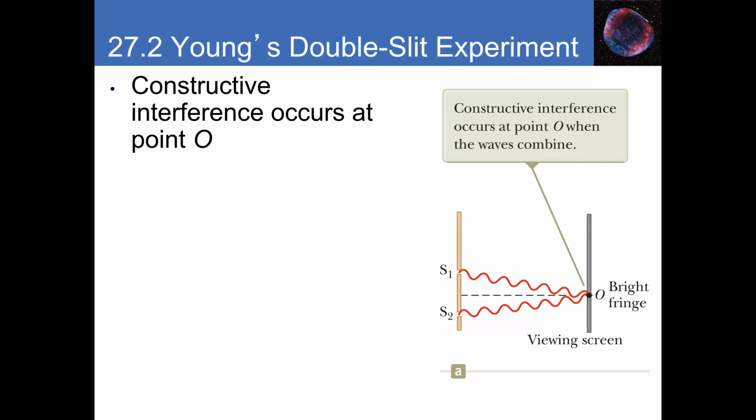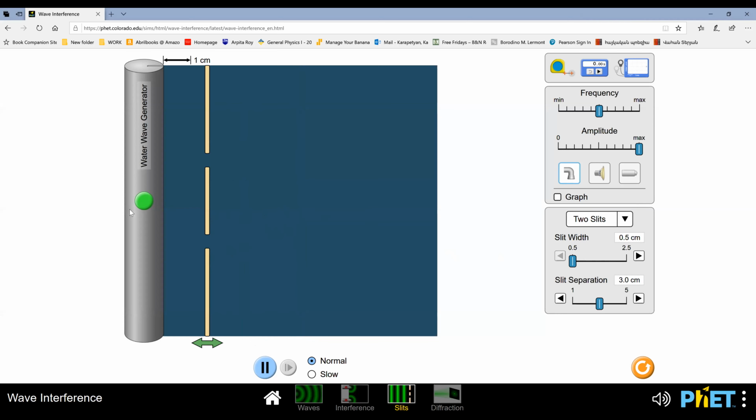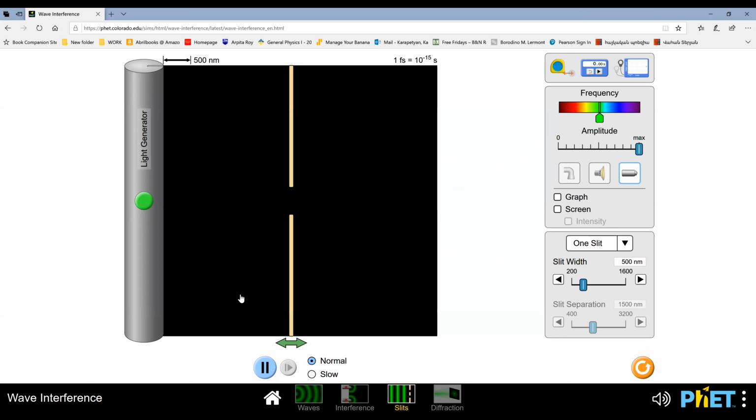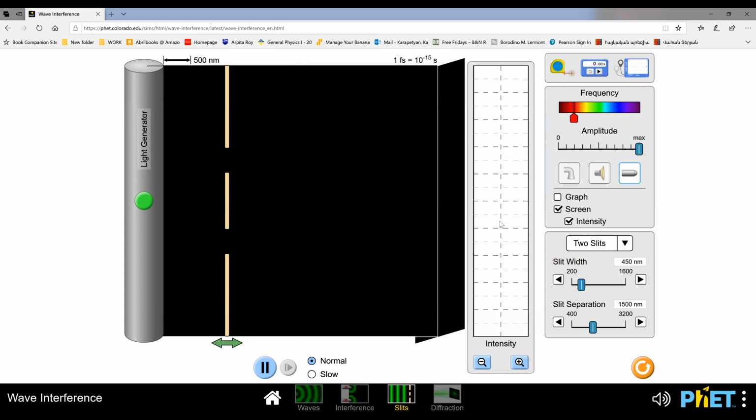All right, before doing this, let me demonstrate with a nice simulation that I will post so you guys will be able to see. So here's what I have. Let's say this experiment I can do in terms of a double slit, or two slits. So let's say this is a double slit. Let's make the opening small. Imagine now there's a light. Let's make it light, and let's say two slits. And let's use red color here. And I'm going to put a screen and an intensity graph as well.